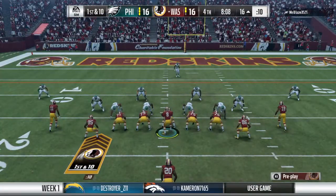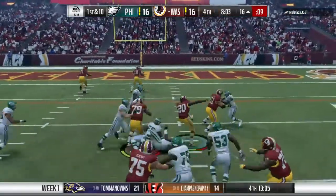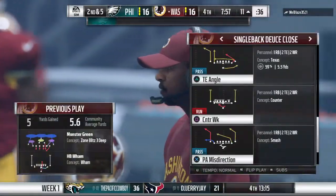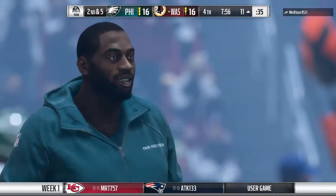Some good games going on in the early window. This might be the best of the bunch. And he'll give it here to his running back. This carry with the extra effort is going to get him stopped up just shy of the 10. 5 yards is the tally on first down. That brings up 2nd and 5.